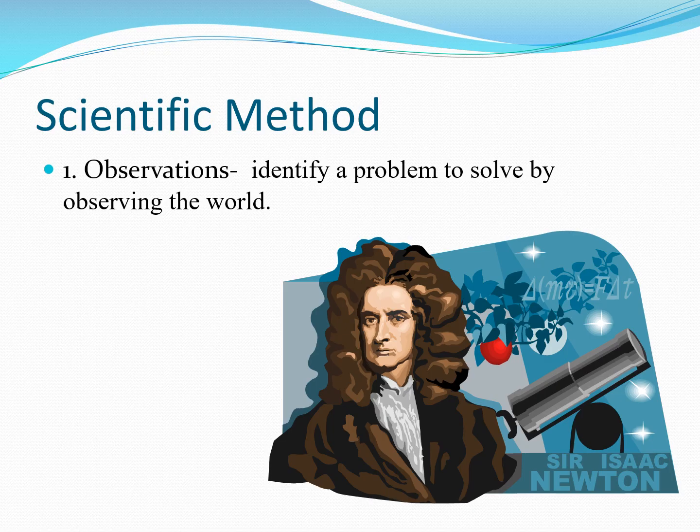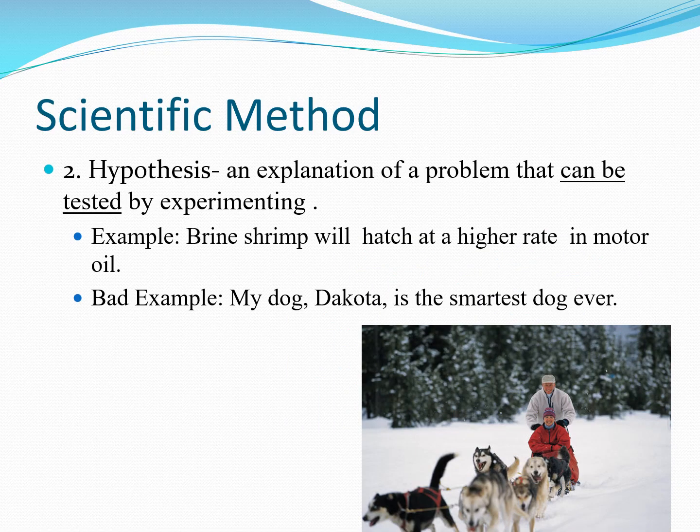Somebody cared enough to want to figure out, okay, why is the sky blue? Or, okay, I'm going to figure out what makes a rainbow. So with the scientific method, we always start off with observations of some type. Now, once we have our question, like, why is the sky blue? We then move into what's called a hypothesis. Now, a hypothesis, the formal definition, is an explanation of a problem that can be tested with an experiment.